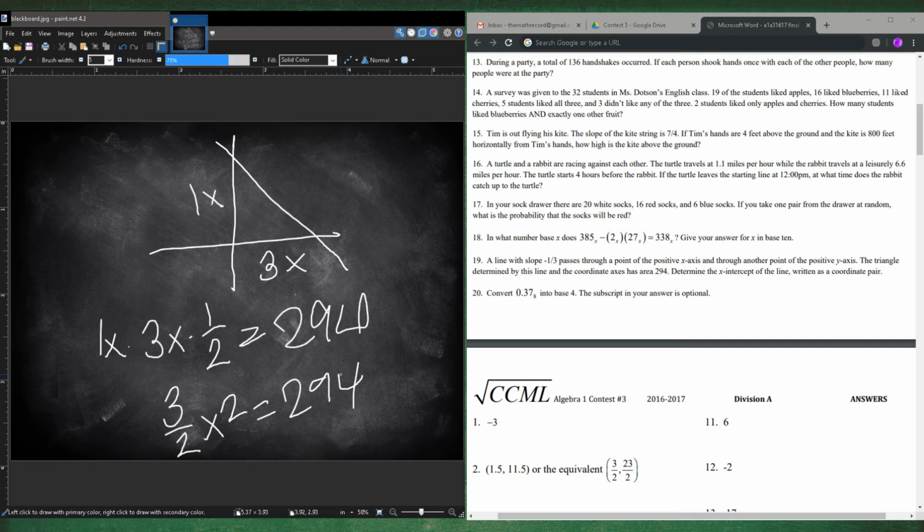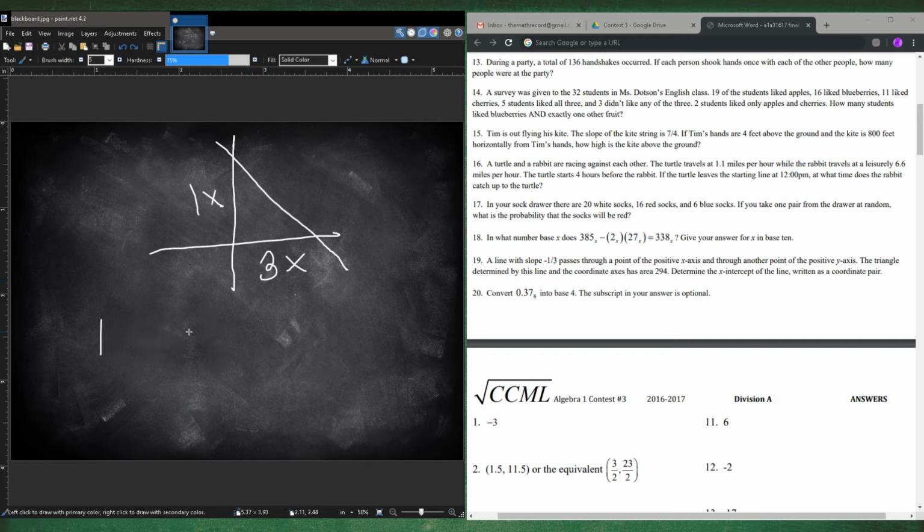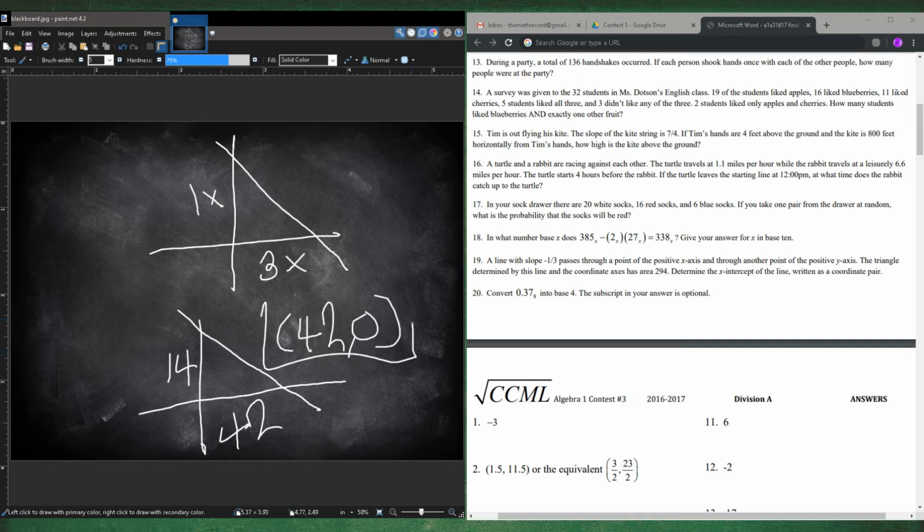Using your calculator, 294 times 2 divided by 3, and then square root it, you get 14. X has to be positive, so it's not going to be negative 14, because then it's going to be on the negative side, like here. So it doesn't make sense. So it's going to be 14. So x is going to equal 14, so drawing that out, we're going to have something right here. So x equals 14, so this is 14 over here. 14 times 3 is 42. So the coordinate is from here to here, which is 42 in distance. So it's just going to be 42, 0. Basically that simple.